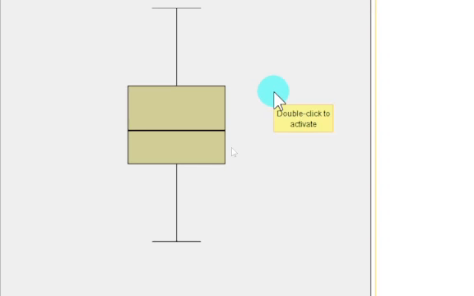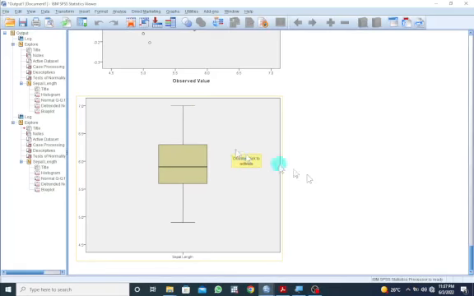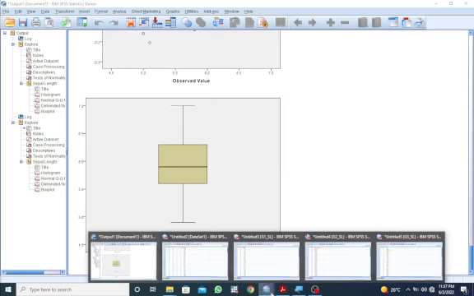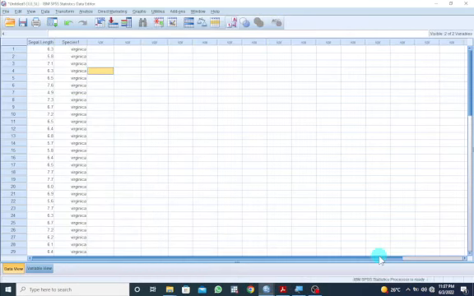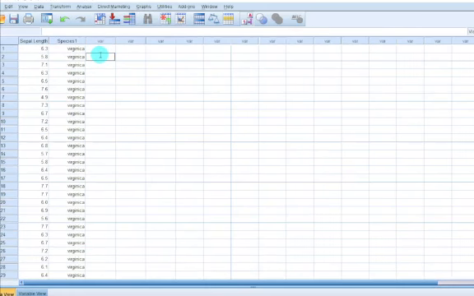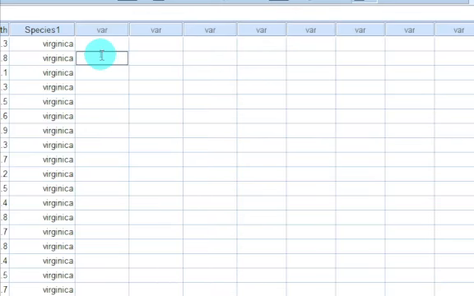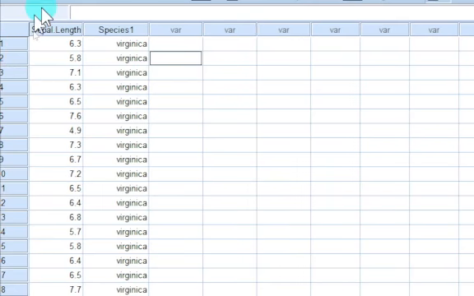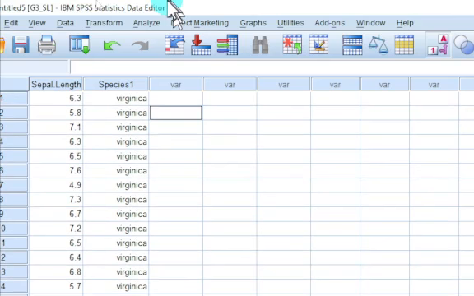So let's check that of the Virginica data. Let's go to the Virginica data and do some exploratory analysis on it. We can now confirm that for the sepal length of the setosa and the sepal length of the versicolor, we can make use of the t-test, from the exploratory analysis that we have. Let's check that of the Virginica.